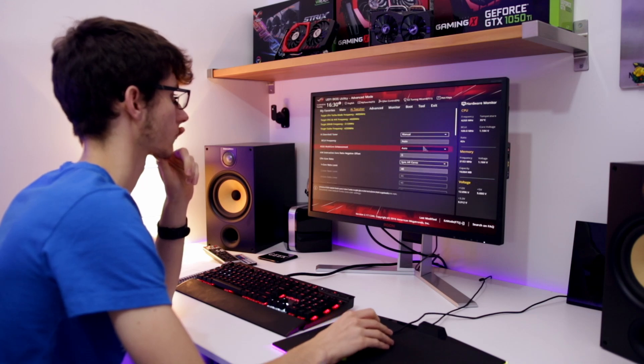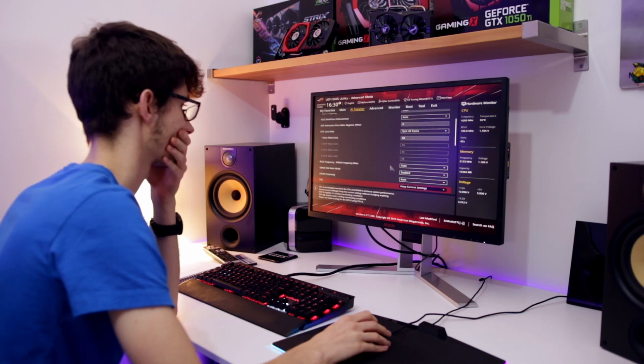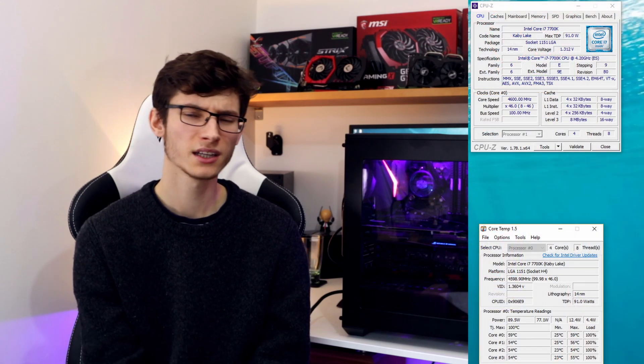To overclock, it is very simple with a Kaby Lake processor — simply boot into your BIOS, go into the AI Tweaker on this Asus motherboard, and then start messing around with the multiplier and the V-Core. The multiplier at default is set to 44, meaning 4.4GHz. Increasing this to around 47, I got a 4.7GHz overclock without any difficulty at all. I set the V-Core to around 1.3-something, and 4.7GHz was incredibly stable, no problems whatsoever. That's more than achievable on some modest CPU coolers because it didn't get too hot.